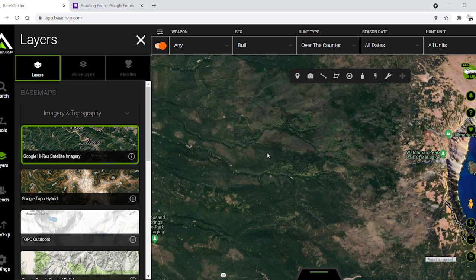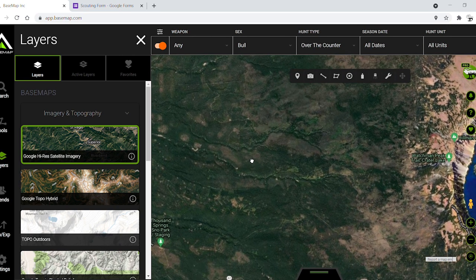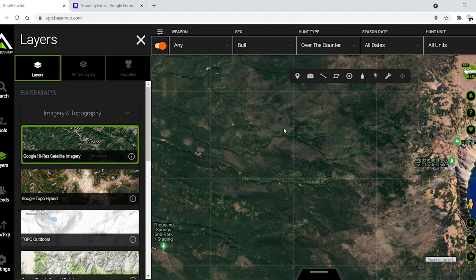So we have come up with a way that we do it, and this is the cool thing about it: it's like a 365 day a year thing that you can do, and you can stay in your elk season all that time, and it helps you make the best use of your hunting time. Maybe you only get weekends during the season because you got a job or you got to watch kids, you got to take care of family, and those are more important things than elk hunting, but elk hunting is very important too. So we want to show you how to utilize your time very well.